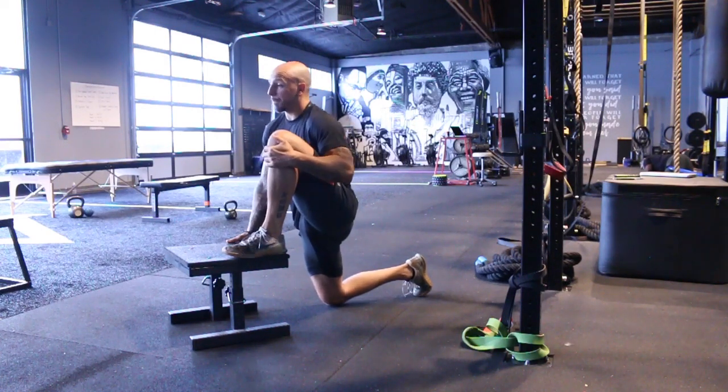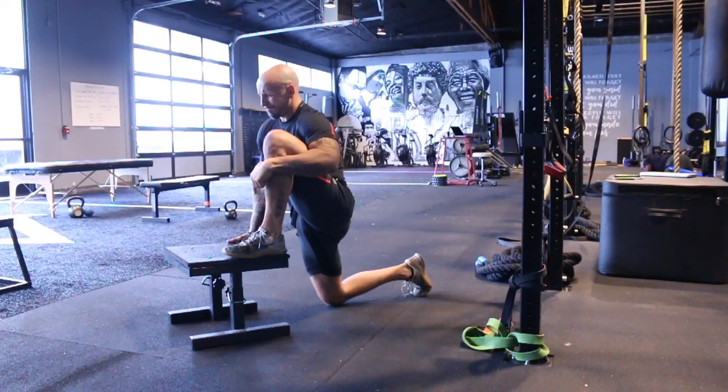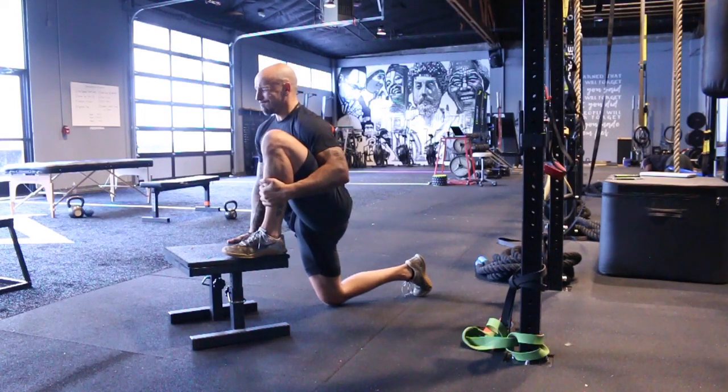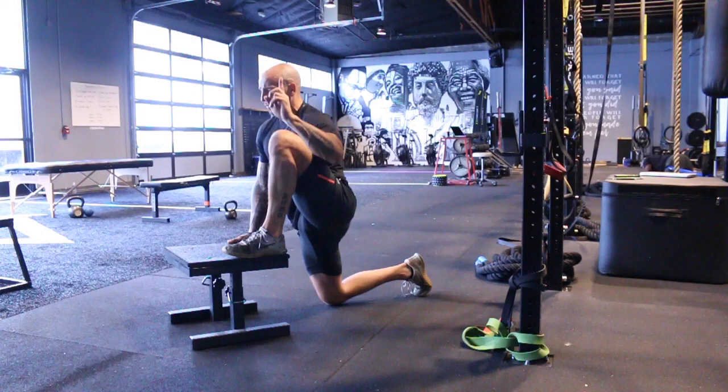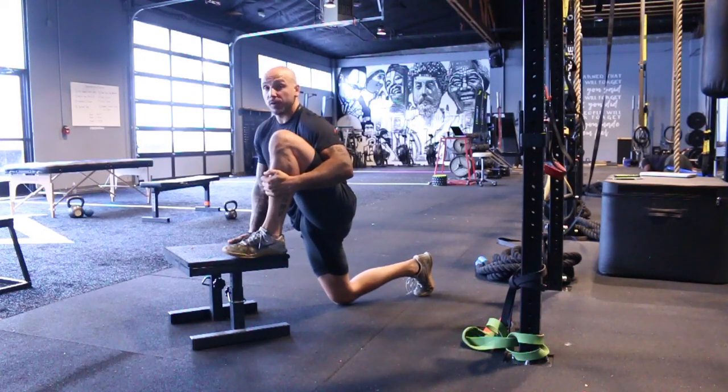The second one is me actually pushing my foot into the box. And so I'm pushing it down for 5 to 10 seconds and then trying to rip it off for 5 to 10 seconds. Even though if I can't, I'm still trying to drive that knee up, and then trying to get that hip a little bit further back.